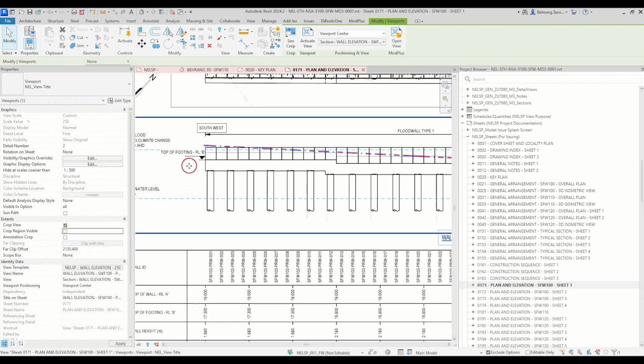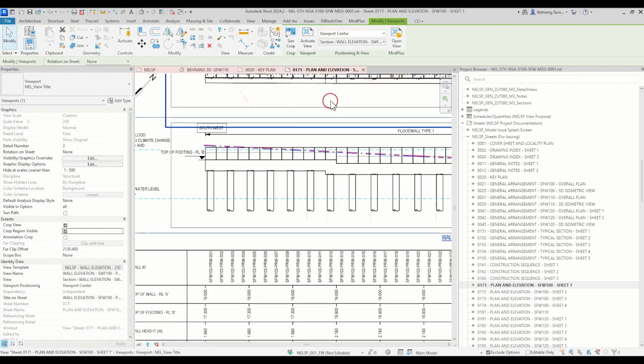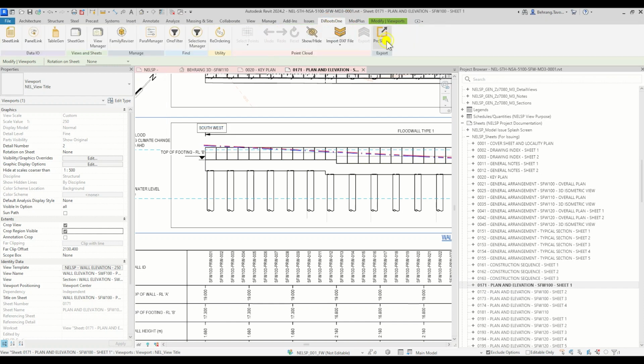So if I switch it off, it will disappear. But even if I keep it, it's not going to be printed. There should not be a line here whenever it's getting printed.